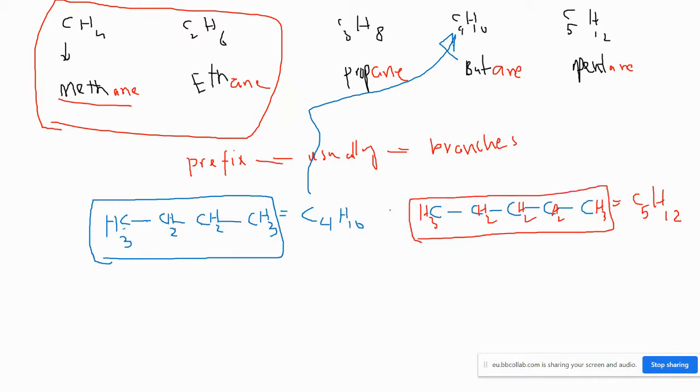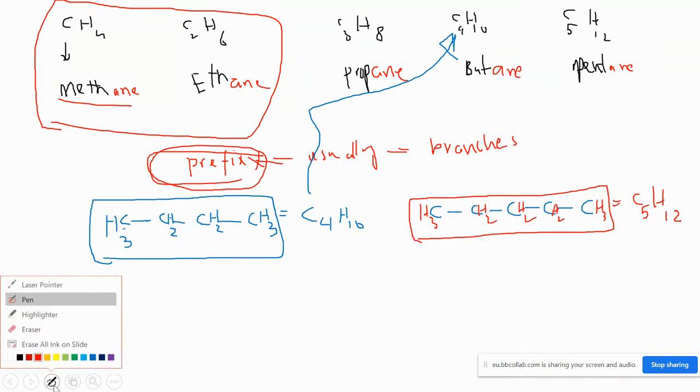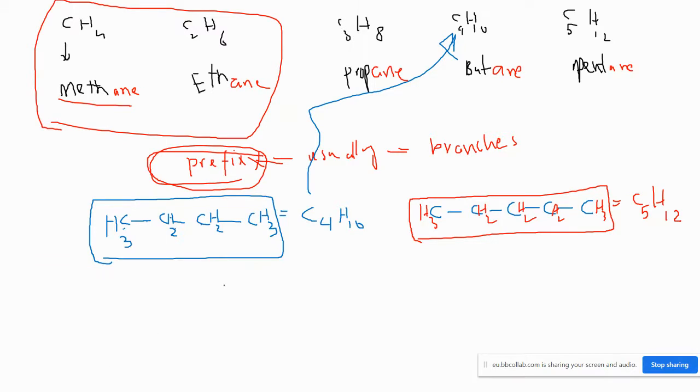So it means there's no branches. Where there's no branches, there's no prefix. Prefix will come when the branch comes out. So now we are going to make a branch. Which thing can we make a branch? Let's see. Okay, yeah, here. We have methane here, and we have ethane. So far, we will study about these two branches, either methane or ethane.